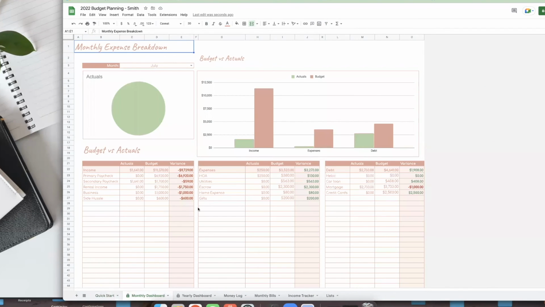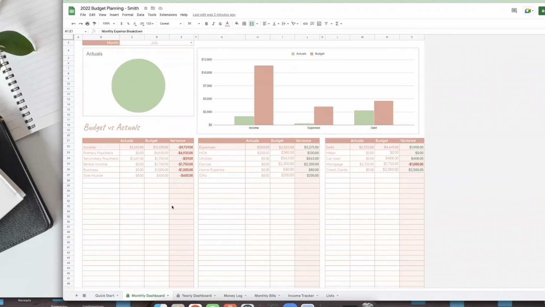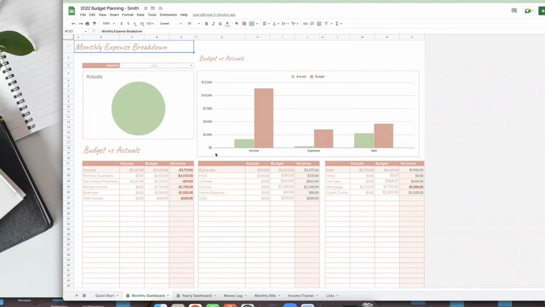So your monthly dashboard, you're going to see what your numbers are. And so this is going to default to the current month of July, and this is what we have today. If you're starting out your month, you don't have that many transactions, then you're not going to see a lot here. You'll see what you've budgeted. So here it's showing you that for the month of July, you're expecting to make this amount of money. Yet, you've only logged in a couple of transactions. So this is where you are. You're at the beginning of the month.